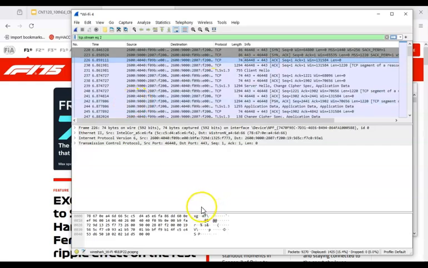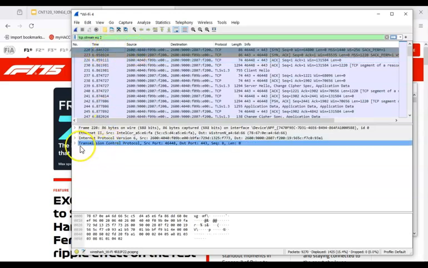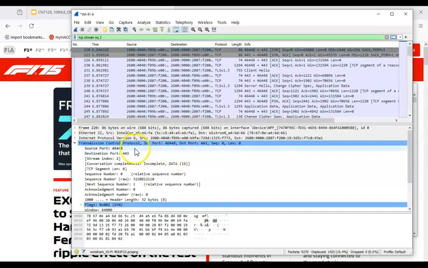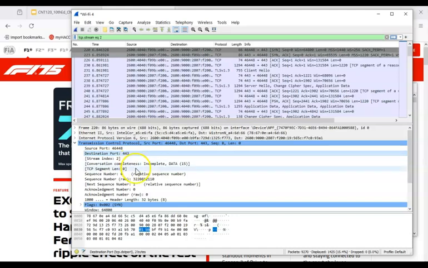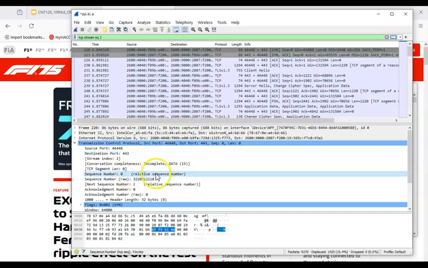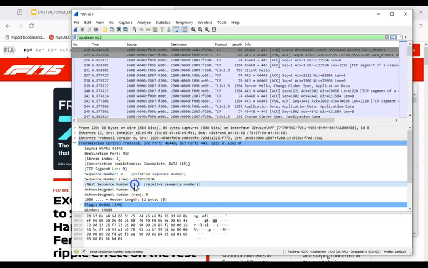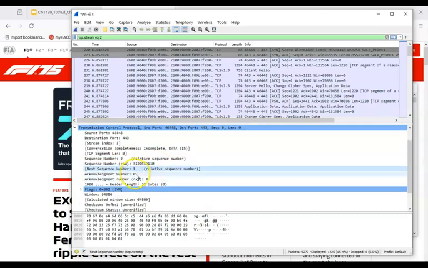So if I now take a look at that, let me open the first TCP segment here. I'm going to look at the actual data inside. If I look at the source port, that would be coming from my browser. Destination port 443, HTTPS. That makes sense. 443 is HTTPS. Here's my sequence number. It's a relative sequence number, so basically 0 is what I'm starting with. It's expecting 1 as the next sequence number. Nothing to acknowledge yet because I haven't received anything.